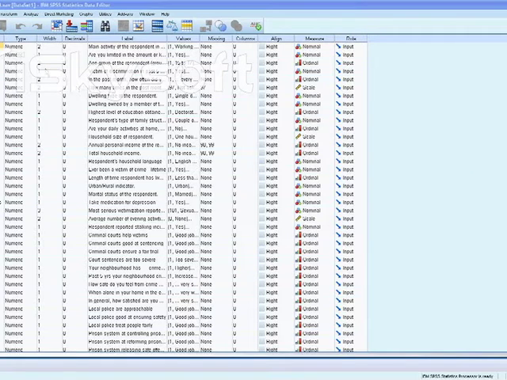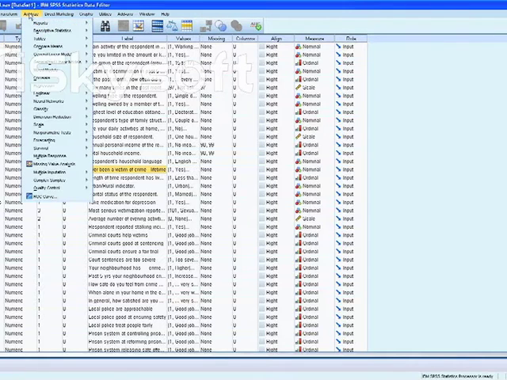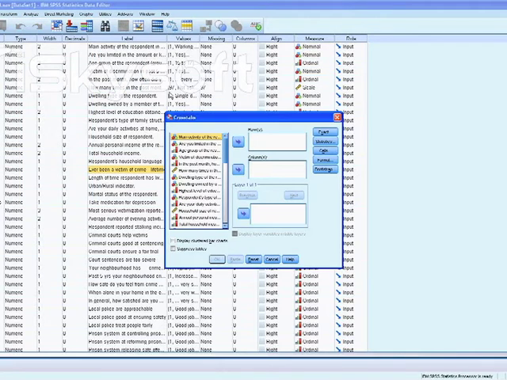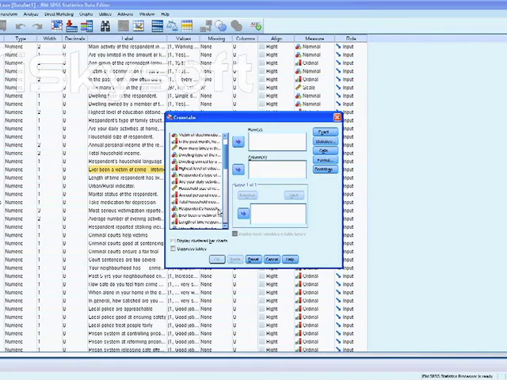To begin, use the 2009 GSS data. From the main menu bar, click Analyze, Descriptive Statistics, and then Crosstabs. The Crosstabs procedure in SPSS allows us to produce bivariate tables along with a wide variety of statistics. The Crosstabs dialog box will appear with the variables listed in a box on the left. Highlight Ever Been a Victim of a Crime, Lifetime, and click the arrow to move the variable name into the Rows box. Then highlight Urban-Rural indicator and move it into the Columns box.